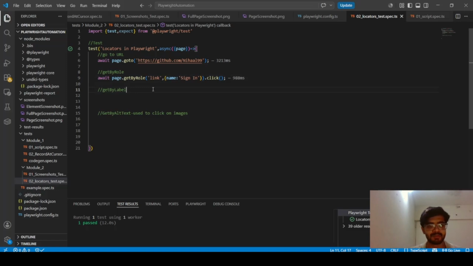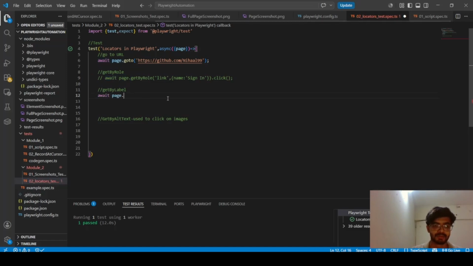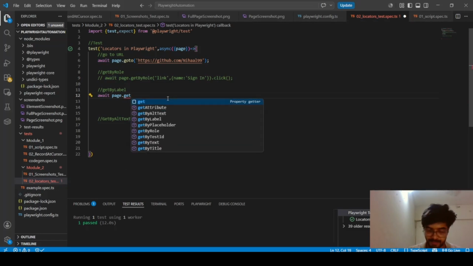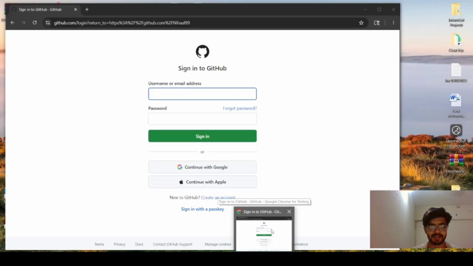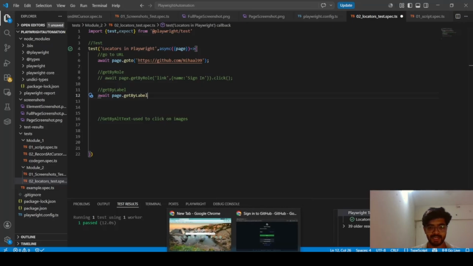Now quickly we will jump to GetByLabel. I will comment this out. Again I will just copy await page here, and here page GetByLabel. Here I will show you how we can click any button, link or any web item using GetByLabel.